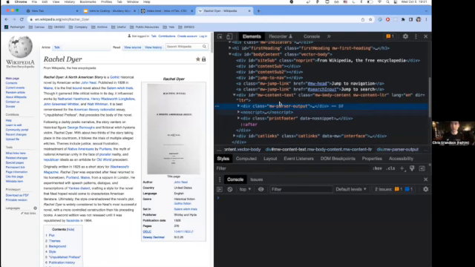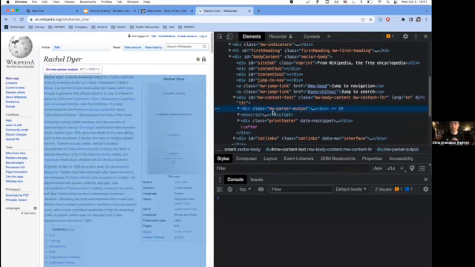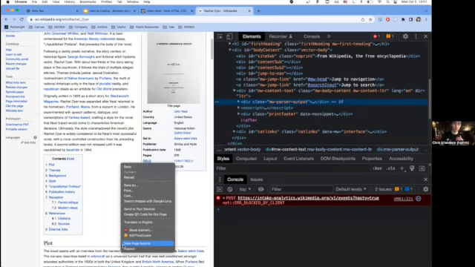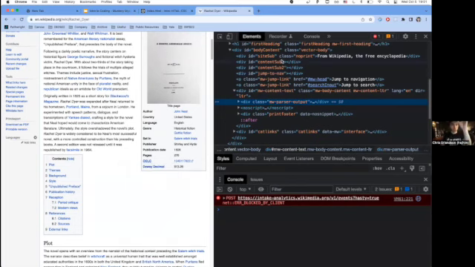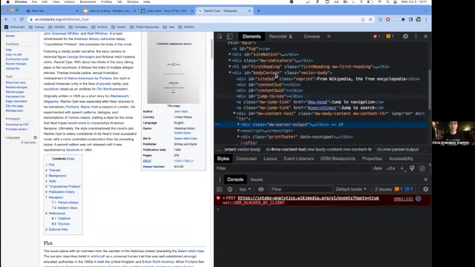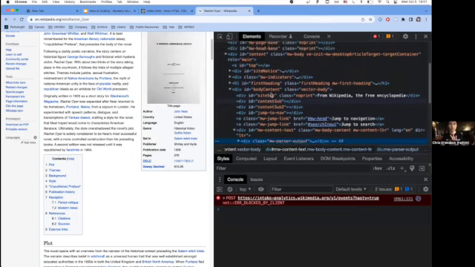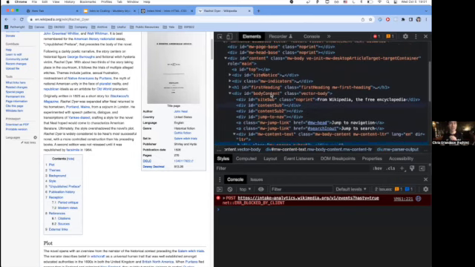But the main thing here is to understand anchor tags, right? So if I right-click on this page, I see inspect. So I clicked on inspect, and it brought up all of this information. So I'm actually looking at this web page right now. It is a lot of information, but what do you notice is familiar? That's what we're really interested in, right? What do you notice that's familiar? Do you see an anchor tag?